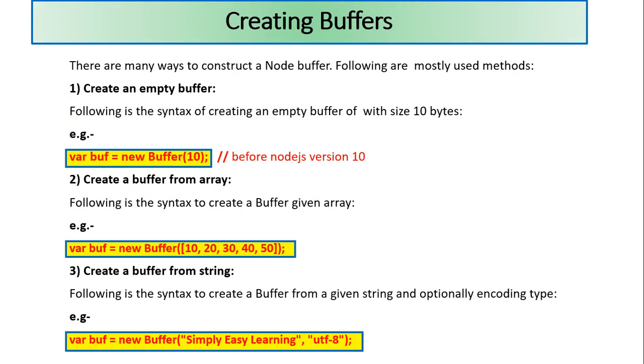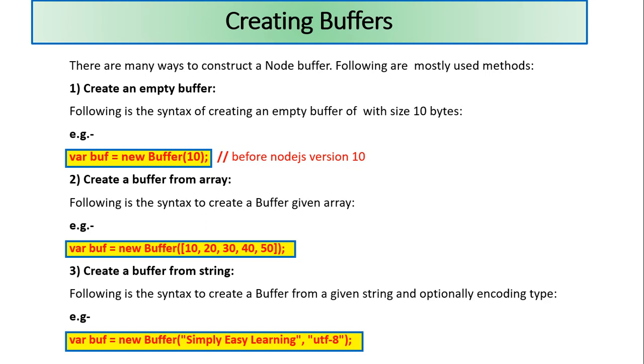As we know, in Node.js you can create a buffer using the Buffer class, which provides a way to handle binary data. There are many ways to construct a Node.js buffer. The following are the most commonly used methods. The first type is to create an empty buffer in Node.js. This is the syntax for creating an empty buffer with a size of 10 bytes.